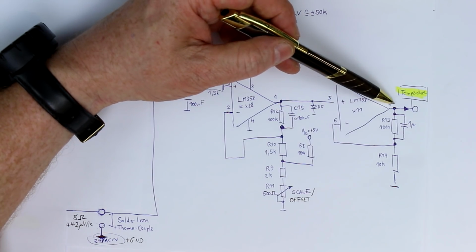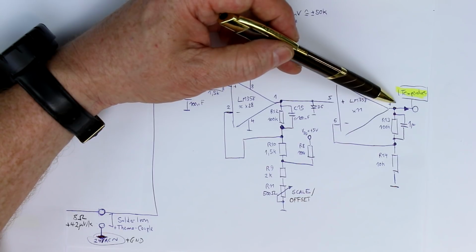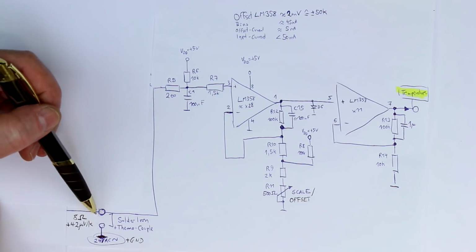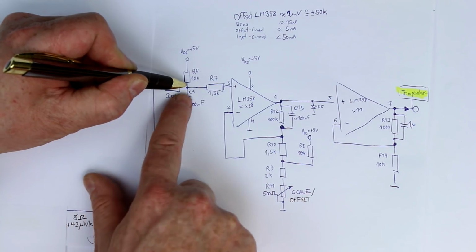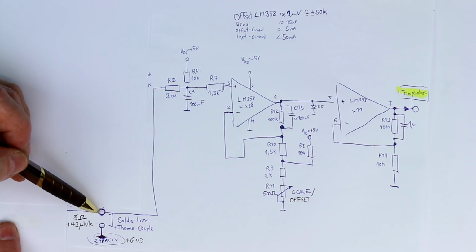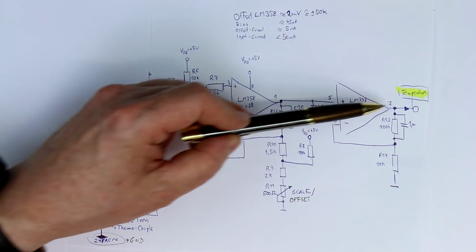So the ADC in the microcontroller will recognize, aha, we have a full voltage here, much higher than anything we would get from our solder iron. So there must be either a broken or non-connected solder iron. And if we insert the right value of the 8 ohms, then we would get 100 millivolts here as a kind of DC offset. Of course this can only be detected at the moment when the solder station is turned on, when we still have no large thermal voltage present, because if we get to relatively high temperatures, we also get relatively high output voltages here.